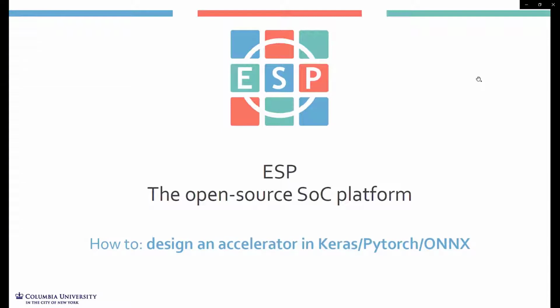Mainly, in this tutorial we will have a first part where we use HLS4ML to generate an accelerator. HLS4ML generates accelerators in C++ for the tool Xilinx Vivado HLS. And then in the second step we will move into ESP, and with an interactive script we will import this accelerator generated by HLS4ML and we will automatically integrate it and test it in ESP.